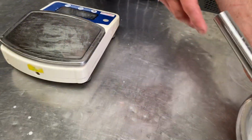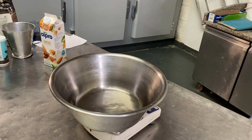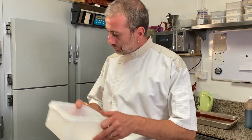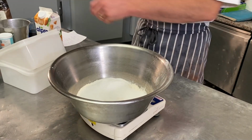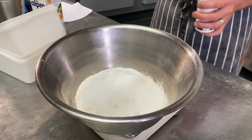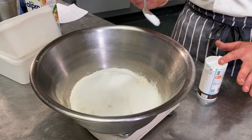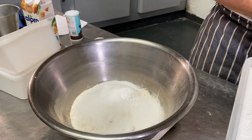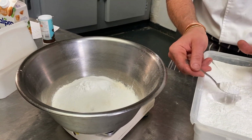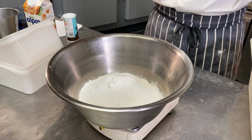So we're gonna just leave it on the side, and we're gonna carry on with our ingredients. All right. So, 225 grams of plain flour, 150 grams of castor sugar. You need half a teaspoon of bicarbonate soda, so half, and 2 teaspoons of baking powder, level. Right? And a pinch of salt, always to increase the flavor.